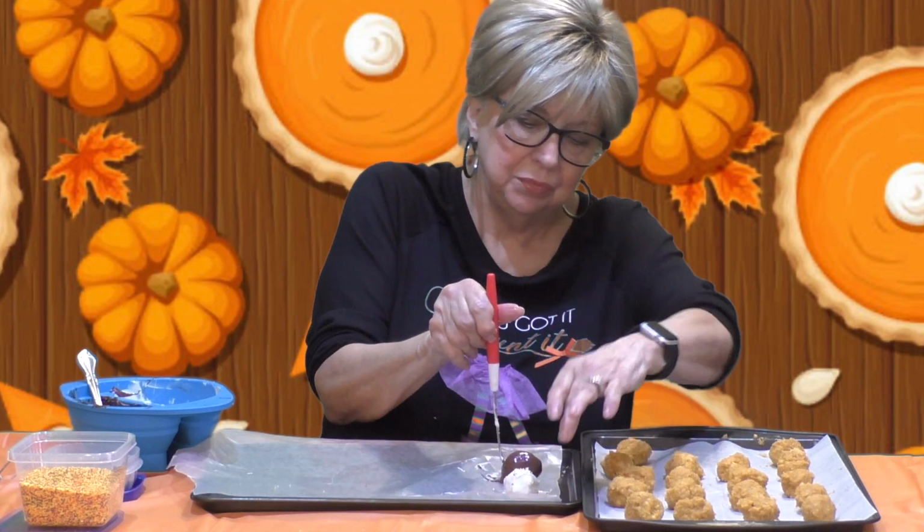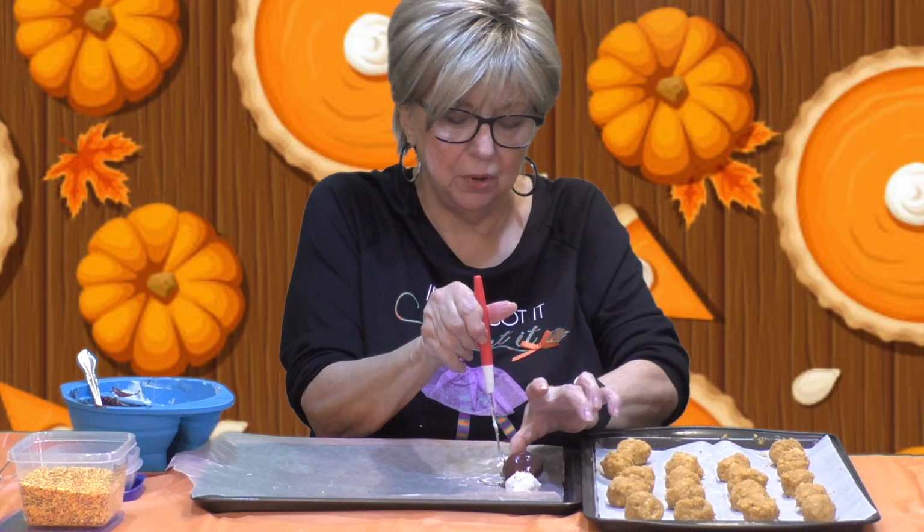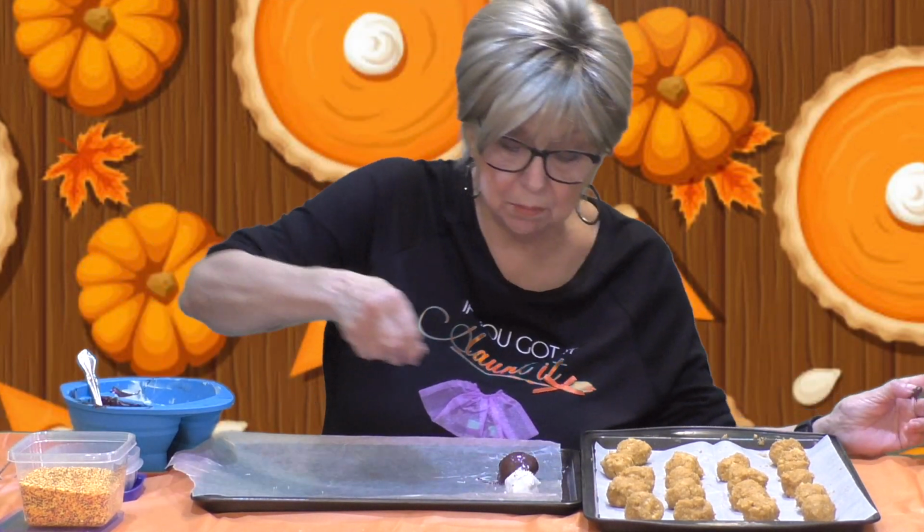Alrighty. What you can do is cover it with a spoon and then let the chocolate drip off. Tap, tap, tap. And then put it just like that on your wax paper. There you go. And maybe this one I'll put some pumpkins and bats on it. That'll be cute. You don't have to put anything on it if you don't want to.